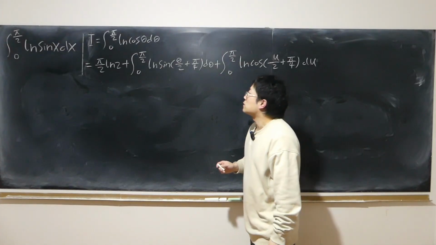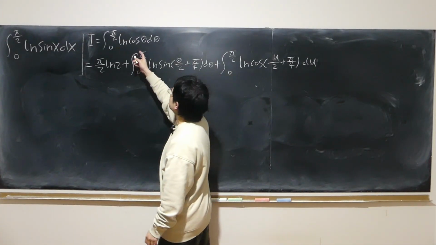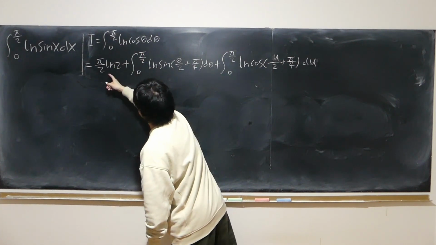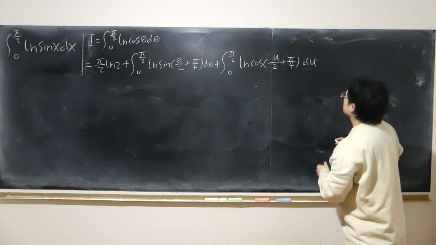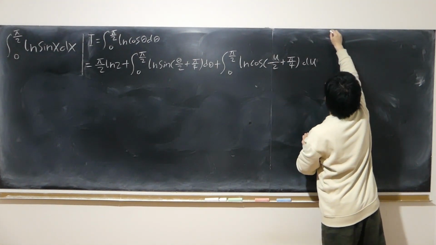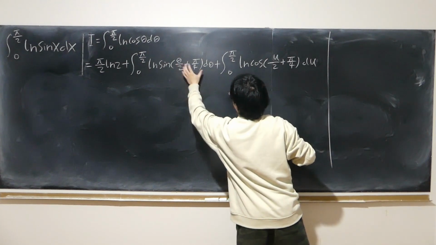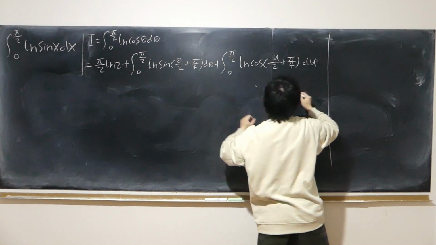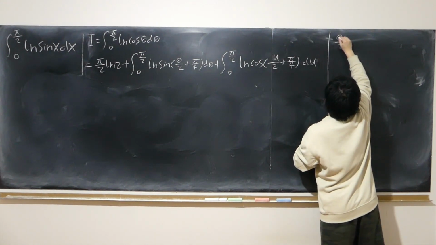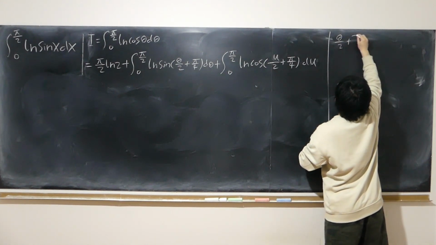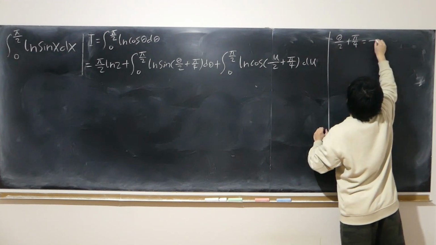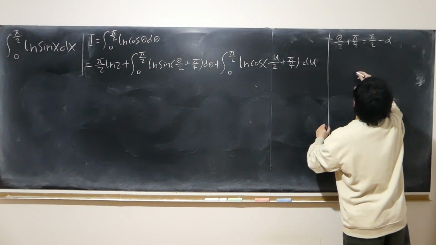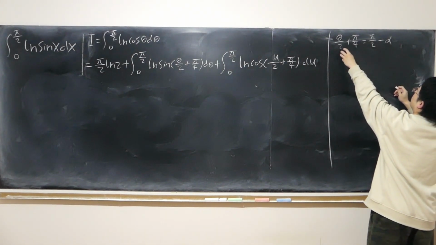Okay, to solve our desired integral, I've just turned it into a similar integral, right? Except we have cosine inside here. So a constant plus two integrals. For example, this integral, theta, I want to change sine into cosine. So I just write half of theta plus pi over 4 equal to half pi minus alpha, for example.